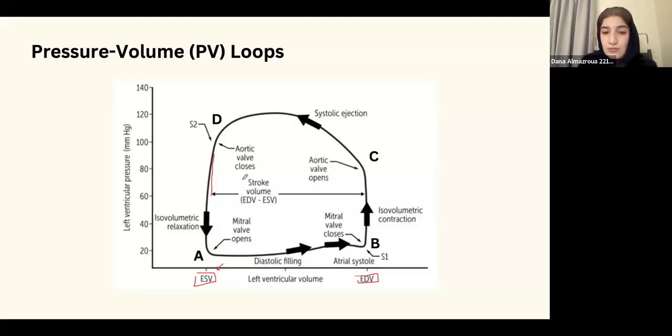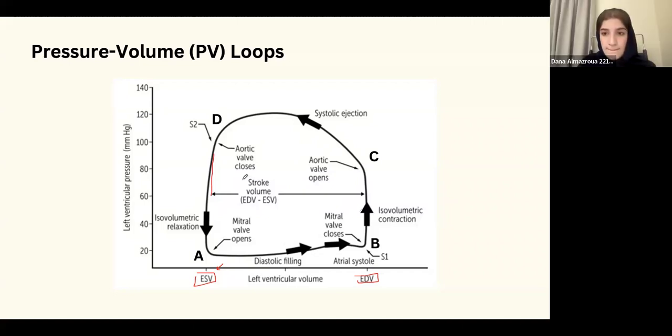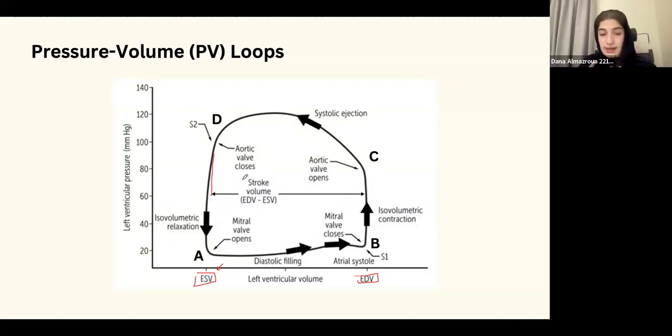Did you guys take the stroke volume? Like, do you know what a stroke volume is? You probably did, I think. I'm not sure. Did you guys take it? Yes, okay. So can someone tell me what a stroke volume is? It's the difference between the end diastolic volume and the end systolic volume. Exactly. Or in other words, it's the amount of blood that's ejected in a single heartbeat, right?